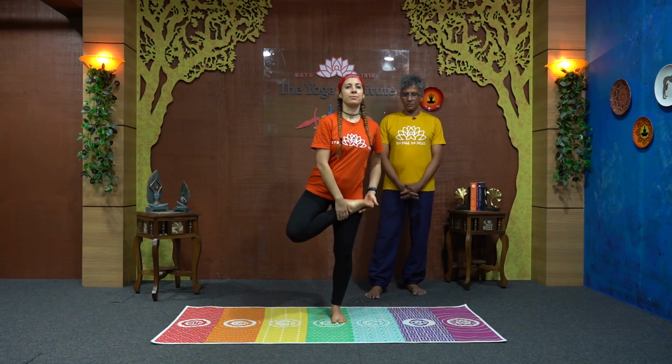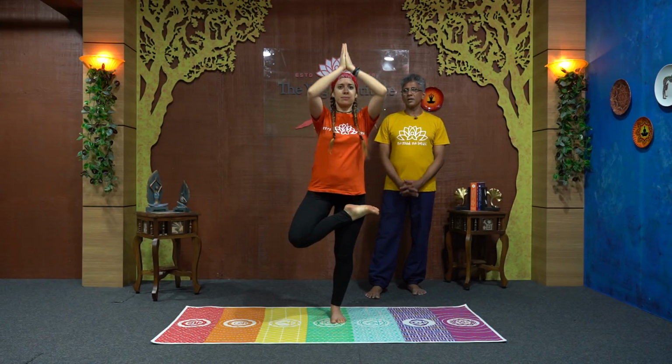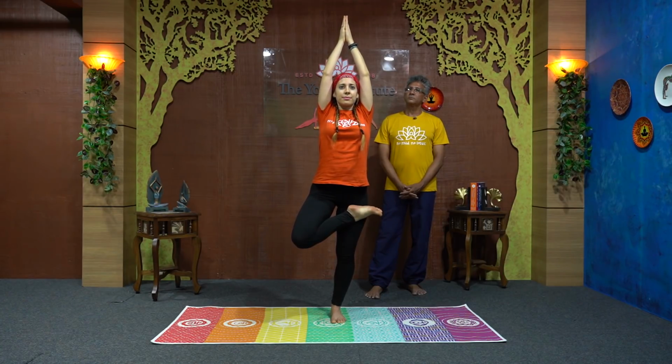Release. The next is Vrikshasana. Slowly lift your leg, place it on your opposite thigh. Padmasana, standing variation. Good. Once the leg is locked, then take your arms up and stay there. Change.